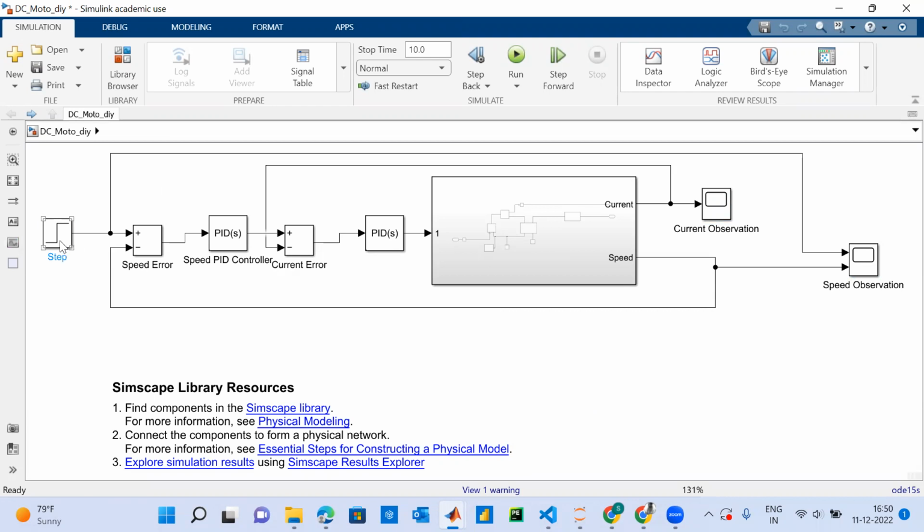So that's how we can control a permanent magnet DC motor using a PID controller, where we can control its speed as well as its current value. Basically, the first one was a simple PID controller used for controlling the speed. After that, I used two PID controllers connected in series: the first one is for controlling the speed and this one is for controlling the current value, and based on that, it will feed back the current value.